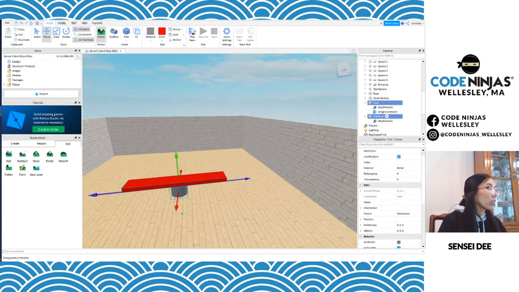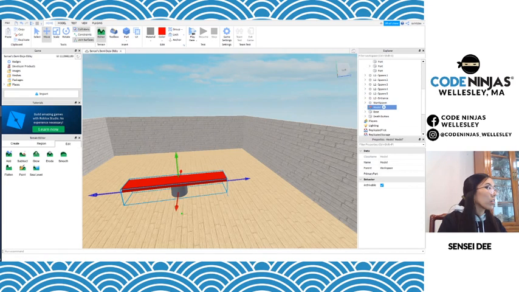These, I group it together, call it spinning platform, and move it up to level 2.